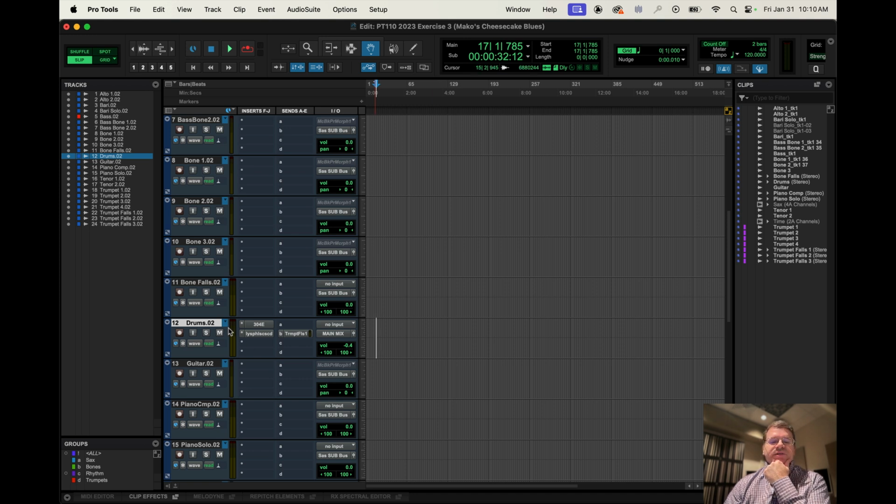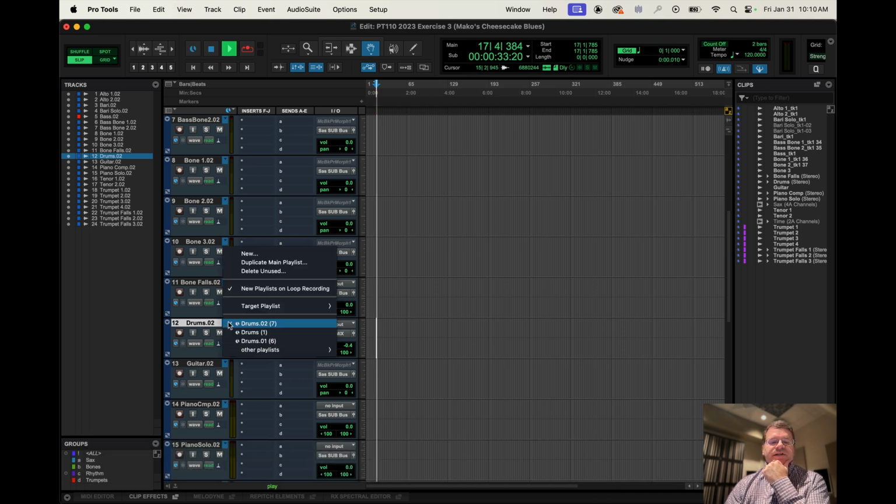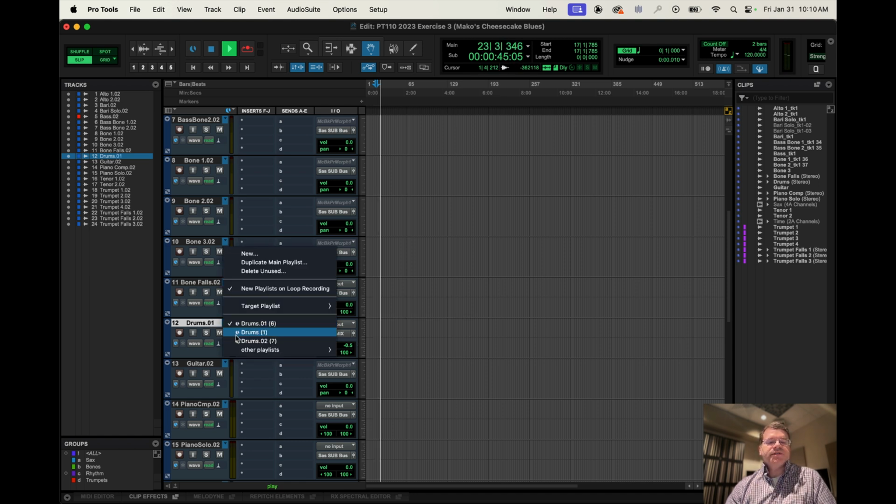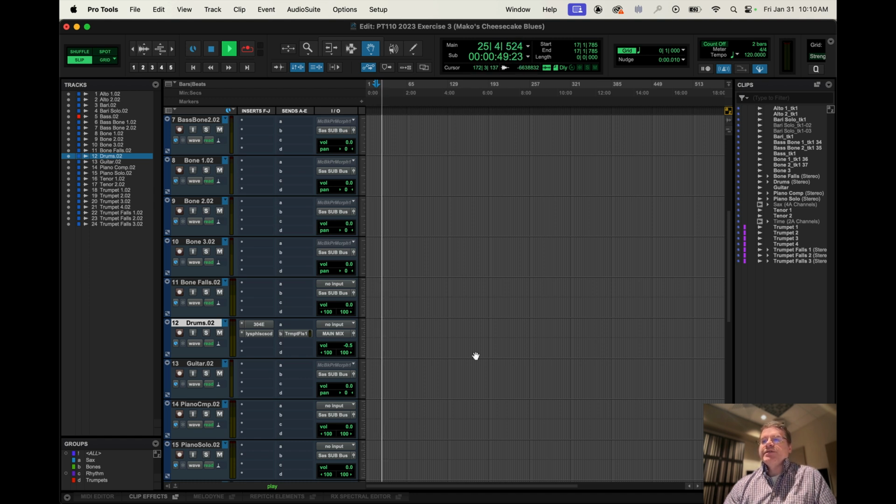You can change the playlist during playback. So if we're playing back here and we want to look at the first one, or the second one, which had nothing there, or the third one, you can change that during playback. Put all these on the same one again. The other thing to notice is that the track name now becomes the playlist name, right? When I change the playlist, that changes the track name. So you can see the edit playlist by looking at the track name.